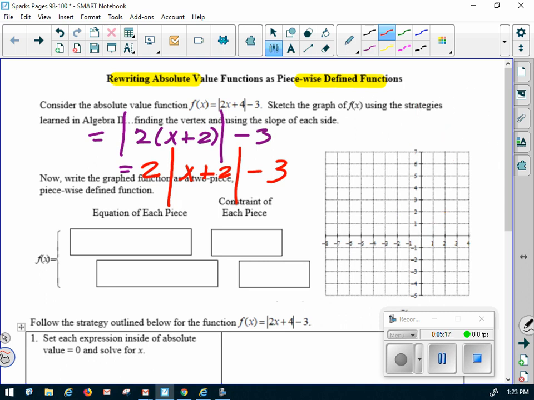So what I want you to do over here in the grid, we're going to graph that thing. So we're going left 2 and down 3. Does this V open up or down? And don't say it opens up because I got more room up than down on the grid. Does it open up or down? How do you know that? Good. The leading coefficient is positive. So we're going to open up. We're going up to right 1 on the right side. We're going up to left 1 on the left side. Oops, what did I miss?